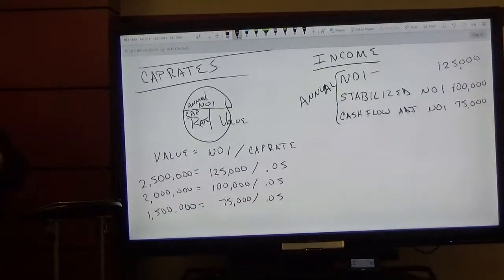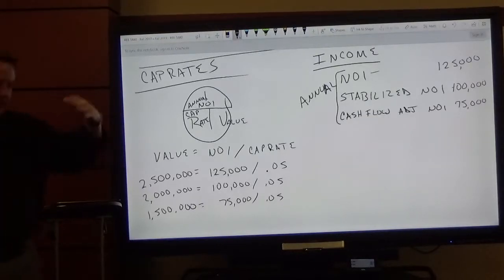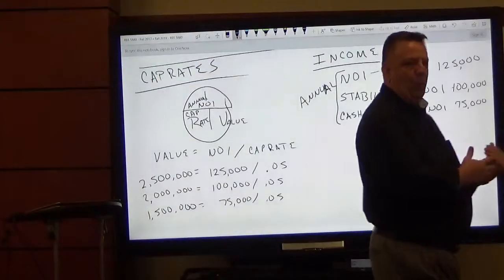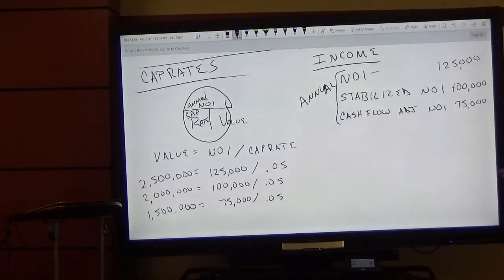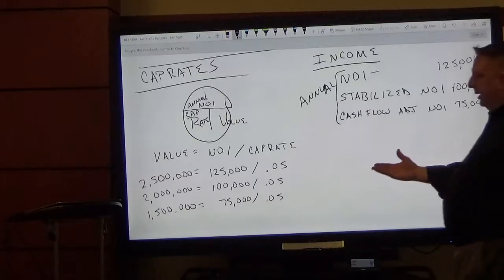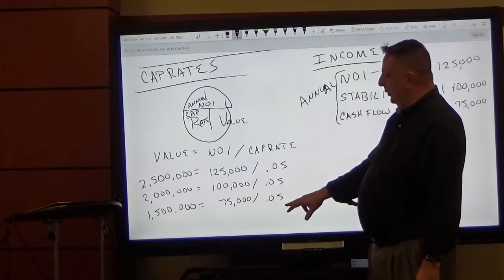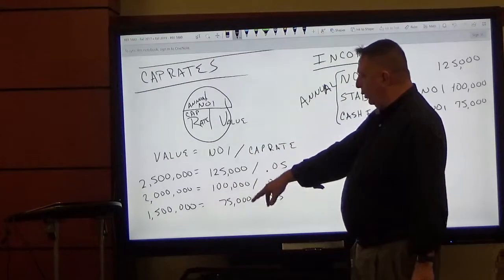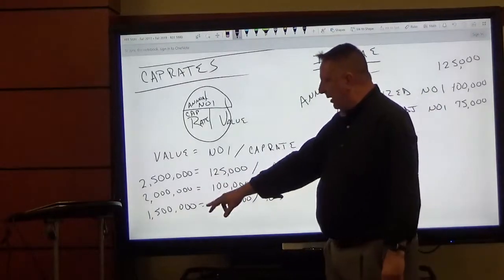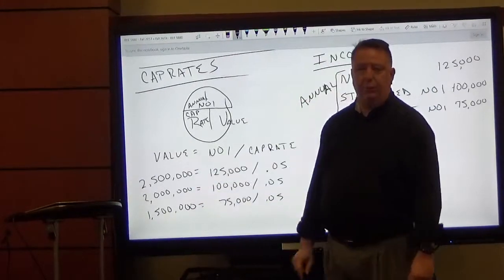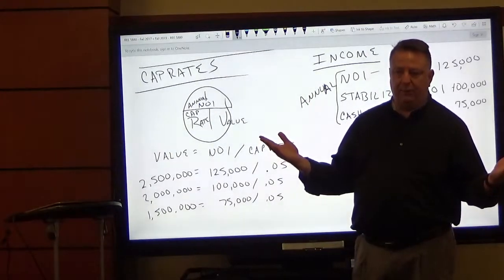Because what you're really saying as an investor is that this is the dollar amount that, at least in a pure cash transaction, you're going to walk away with on an annual basis. So you would hope that number gives you a ballpark idea of what rate of return you're going to generate on whatever dollar amount you're investing. So over here, you're saying, if you're willing to accept a 5% rate of return on this property, then depending on which NOI you use, that value could be anywhere from 1.5 to 2.5 million, which is obviously a pretty big difference.